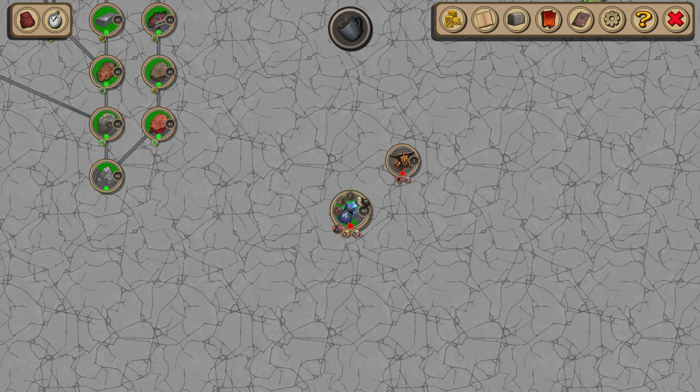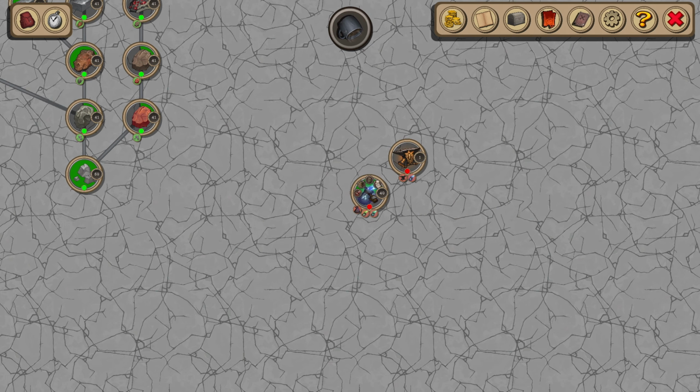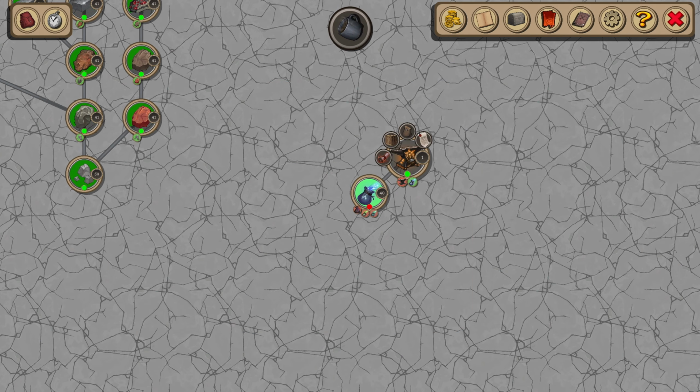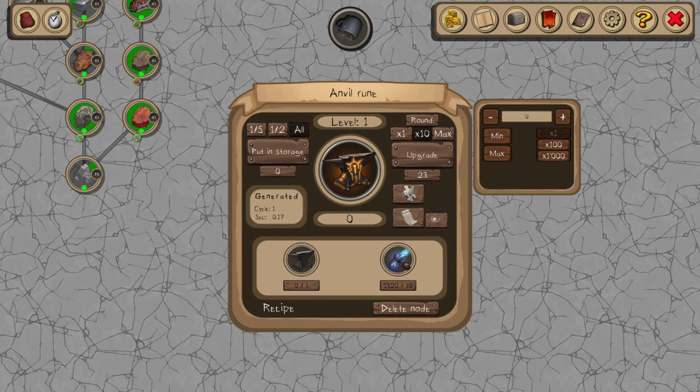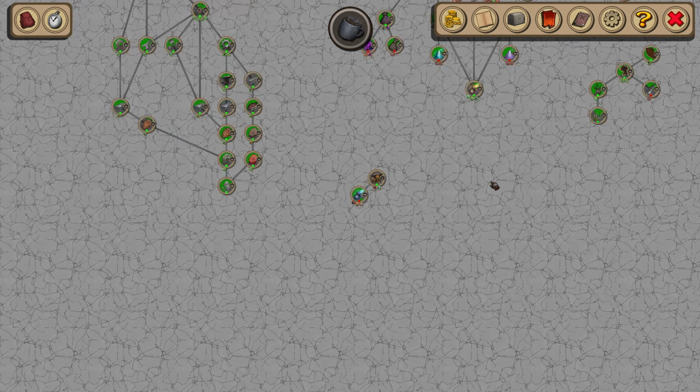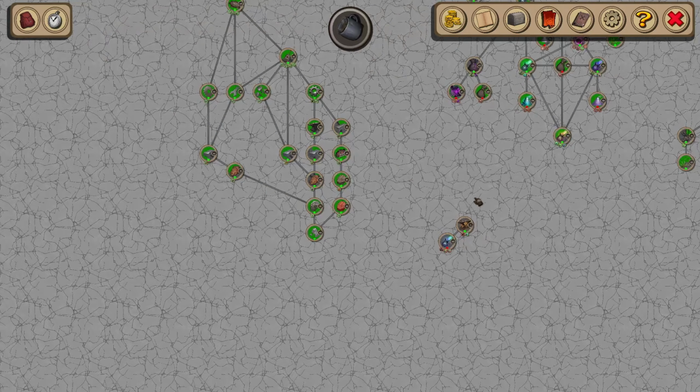Snap this into place if I can. That's fine, probably. Send that up. Make sure this one is exporting. I'm gonna do the same thing and just do 400 on the export. Okay, there is that dust coming in. Now we need just regular anvils. Those aren't that hard to make.